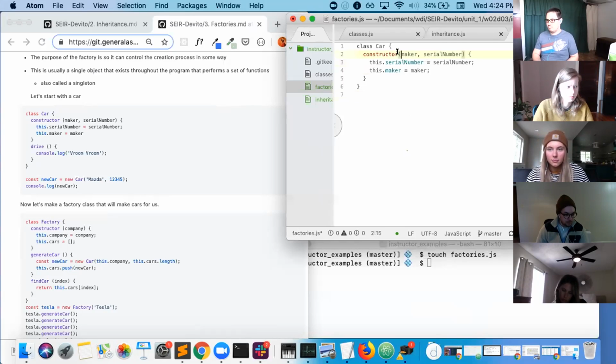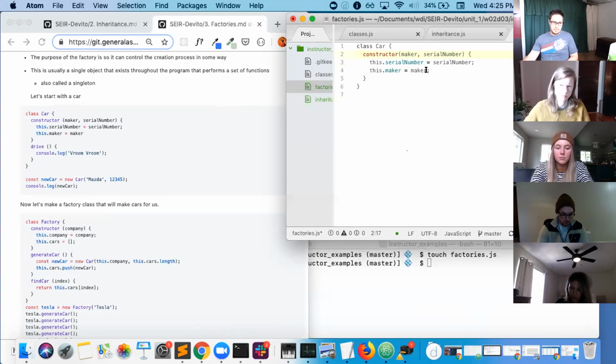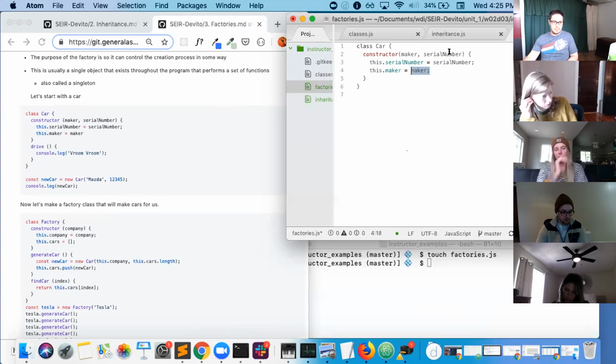Oh, you mean the way they're put here? Yeah. So here they don't have to be in order. Okay. Right? Here I could write them in any order I want. They're still pointing to the things that they're supposed to be pointing to. Anytime maker's passed in, maker now is a parameter, right? Inside of the constructor, maker, once it's passed a value, is found anywhere inside of the constructor. We can call it at any point in time. The position of these things doesn't make a difference at this point in time.